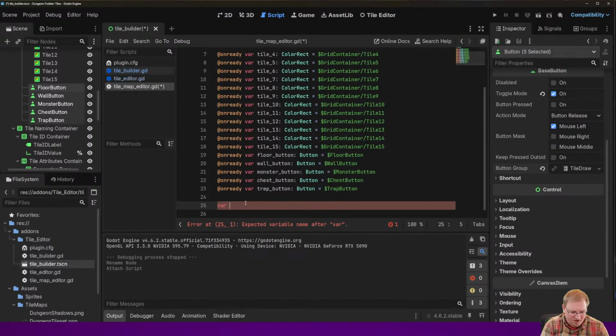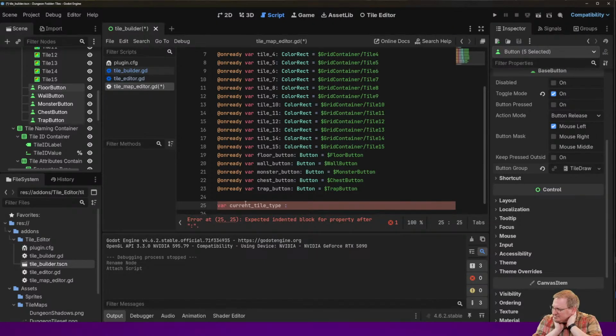So current, yeah, it's current tile. Let's stick with this other naming convention. So current tile, TILE, current tile type. And do we want to give this an actual enum, or just give it a number?